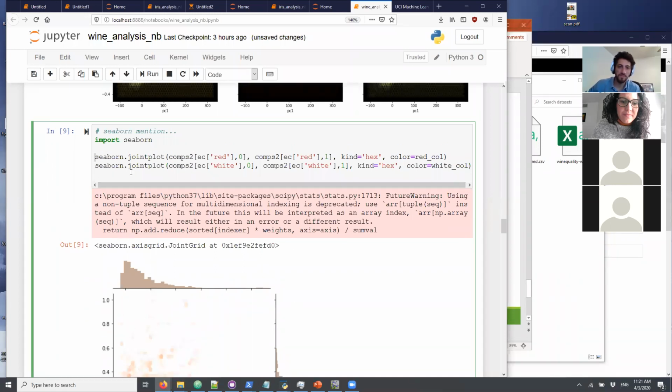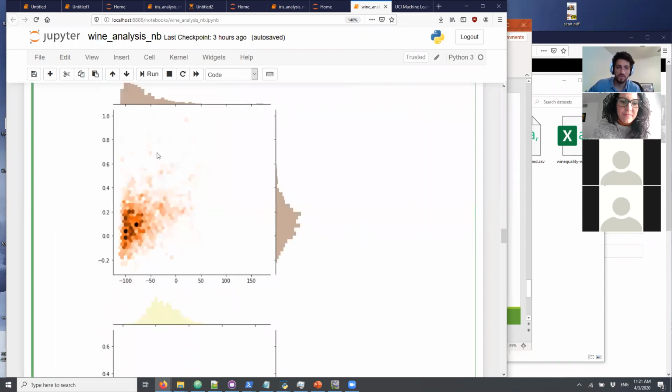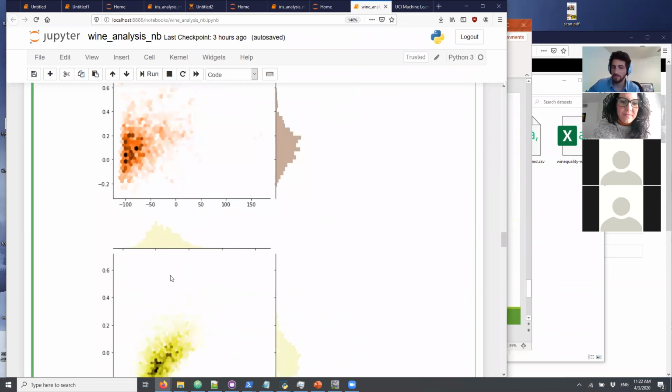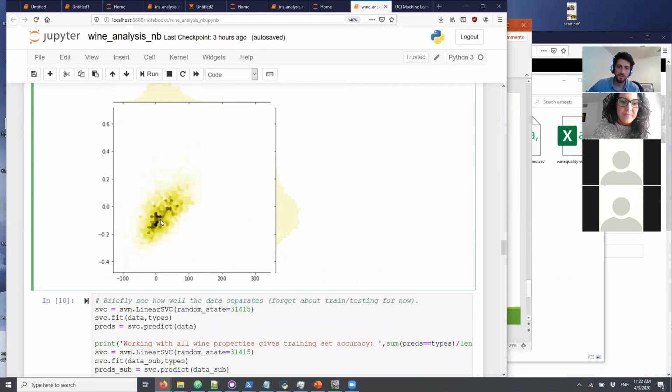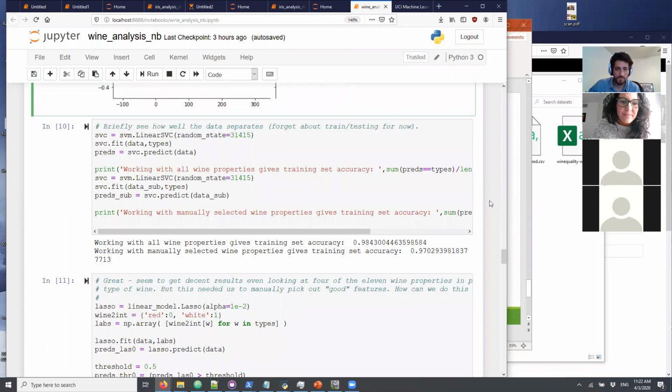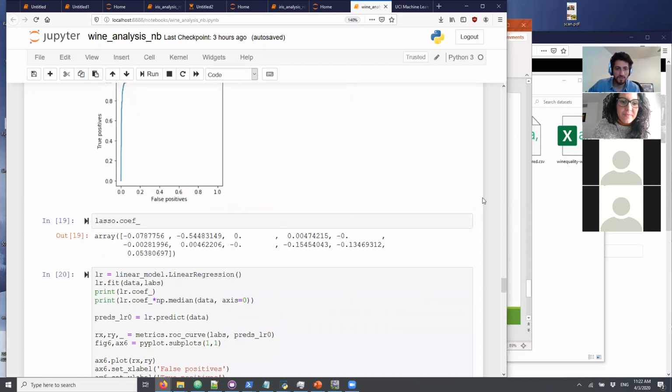this 20 or 30 lines that I was doing up above can be done in 2 lines with Seaborn. So it can be very useful if you just want a very quick visualization. Meaning here's my red wines in distribution and principal component land, just mapped to 2 dimensions. Here's my white wines. So yes, they can be separated. Cool.